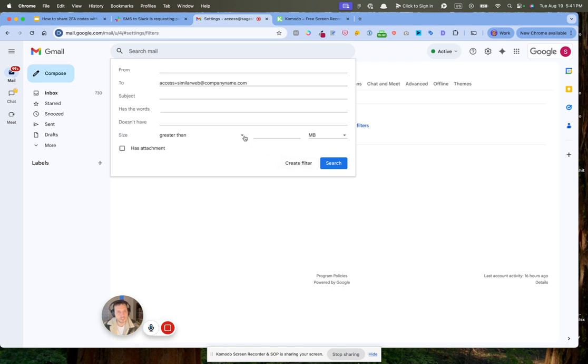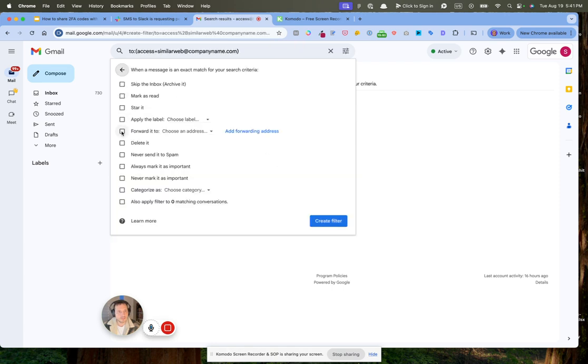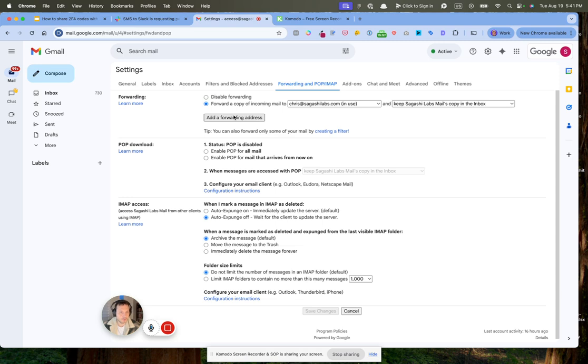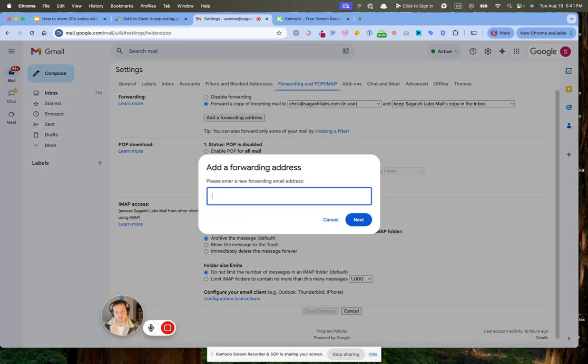You will create a filter and then you will forward it to, and that's where you add the forwarding address for the Slack channel that we set up.